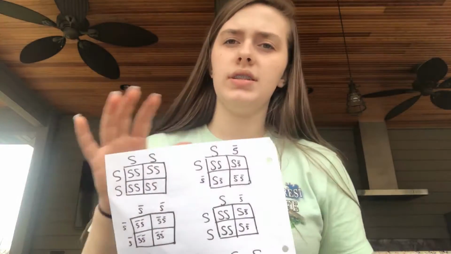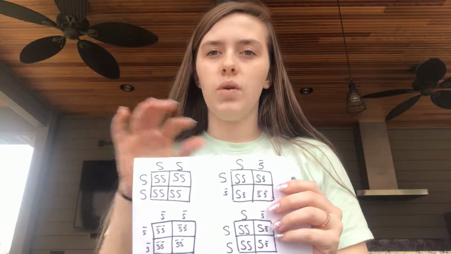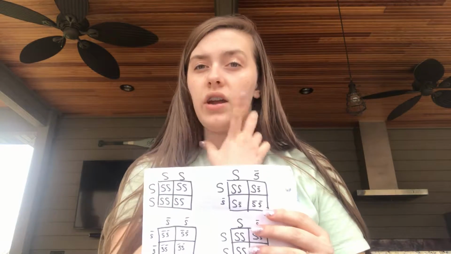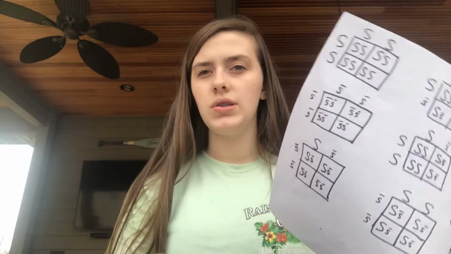The other 4 options include one where both parents are heterozygous, which means that there's a 25% chance that the offspring will be normal, a 25% chance that they will be affected, and a 50% chance that they'll be carriers. And when you're a carrier, even though you have the affected allele, it's recessive, and if you have one dominant allele that masks the other, then you're unaffected. And it actually has pros and cons to it, which I can get into later.